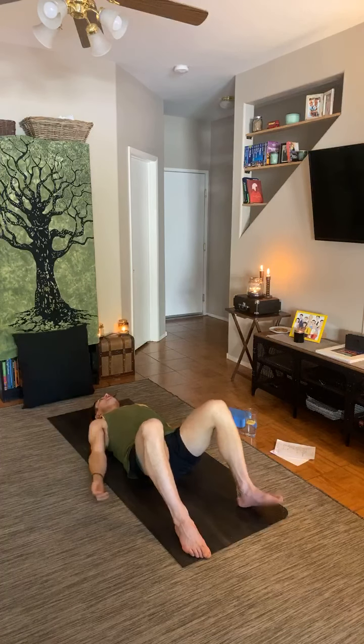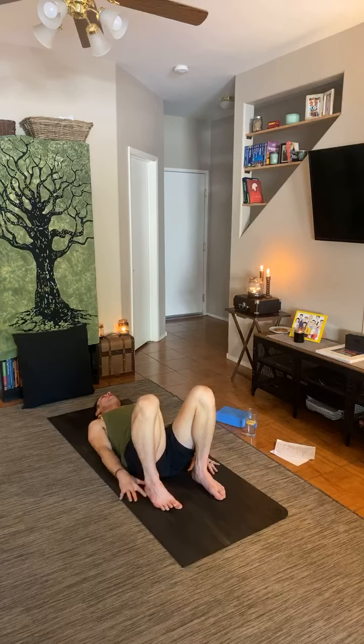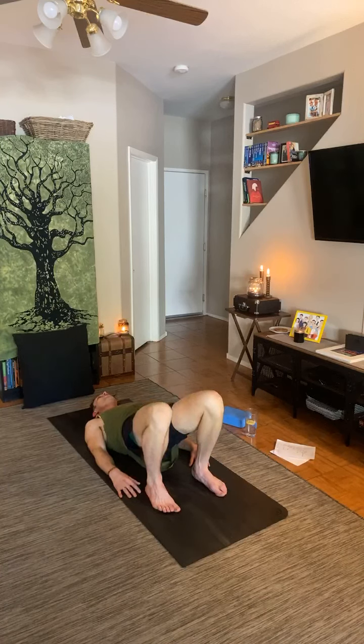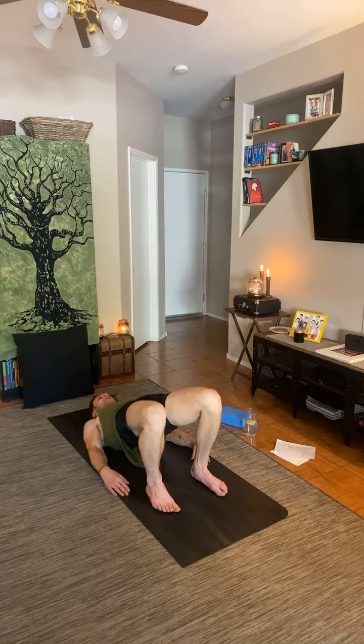And then straight away, let's just take our bridge. So the heels come in towards the glutes. The hands are long, palms face down. Arms alongside you. And then we're going to push into the feet. And as you push into the feet, that tailbone tucks underneath. Let's take one just like this. Inhale to come all the way up. Push the feet, tuck the tailbone, front body opens, and then exhale, let's come all the way back down.